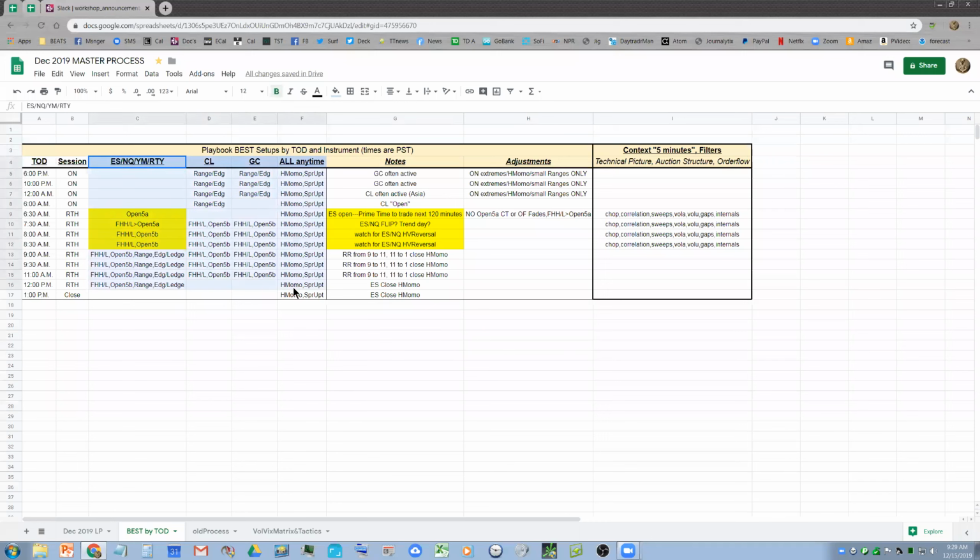Again, these are just the setups here. We'll come back to that. Notes. Okay, notes is a way of me noting why this is relevant at this particular time block. So at 6 o'clock at night, and again, this is my time zone, and it's not exactly then. Sometimes I see it at 5, sometimes I see it at 7:30, depending on the news in Asia. But that's what this is about. Gold often gets busy because of Asia and the Middle East, and the further we go into the evening, the more true that is. So that's still true at midnight and at 10 p.m. It just gets started here. So that's why I note it there.